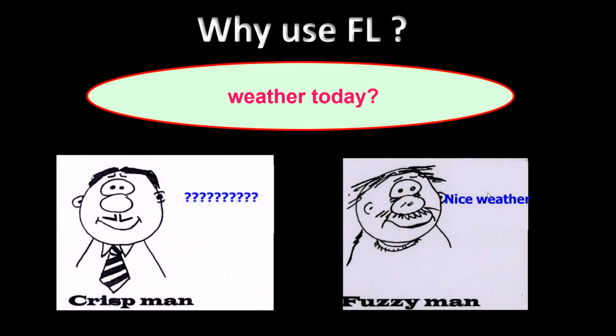How does fuzzy make things better in contrast with the crisp concept? Let's say the fuzzy man can state that it's very nice weather, meaning it's not really sunny, a bit cloudy. But for the crisp man, you need to rely on some parameters. If the parameters are unknown, it is unable to make a decision. So that's one case where the fuzzy concept supersedes the general concept of the crisp man, or in general the digital notation in contrast with the fuzzy notation.